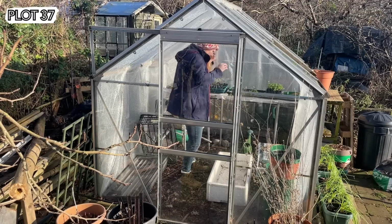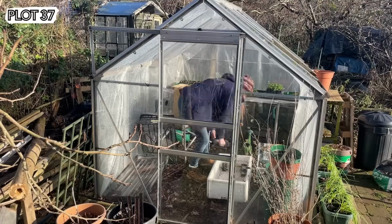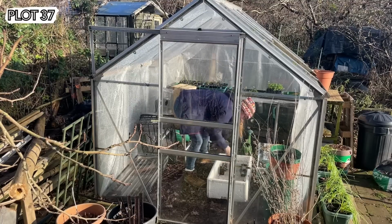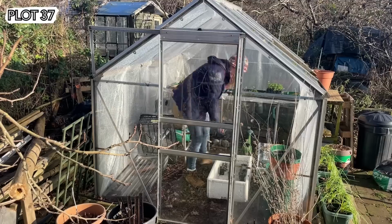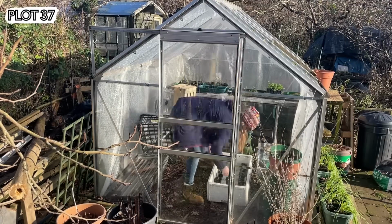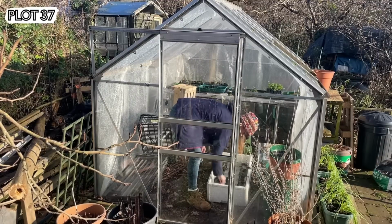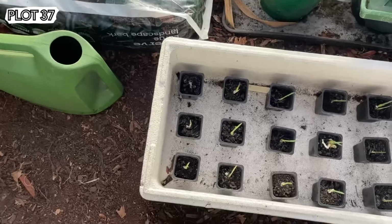And this polystyrene tray is the first one I'm going to plant up, so I'm just going to have a look and see how many I can actually fit in there spacing wise, and then I'll know how much compost I need to buy. I've got 2 different varieties growing on here in the greenhouse, but now they're quite well established. I mean, they're about 3 inches tall. I really do need to get them outside, so getting them into the troughs is paramount.